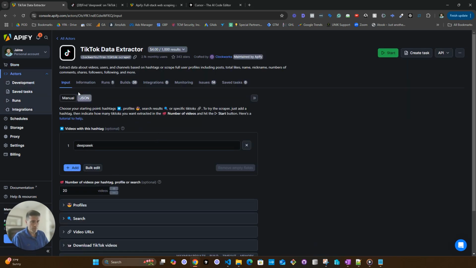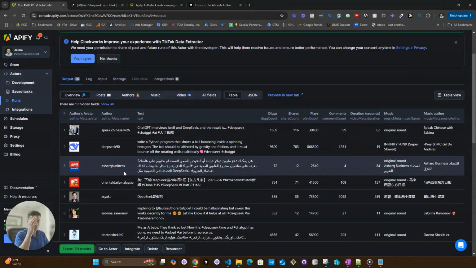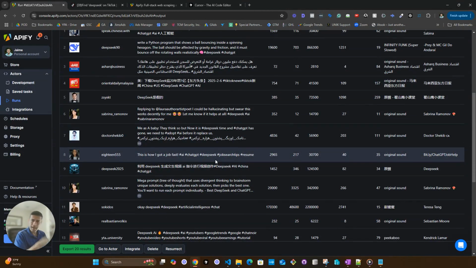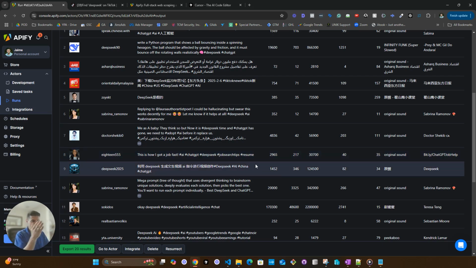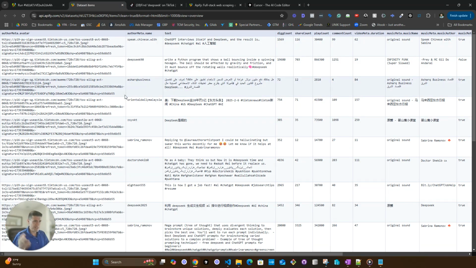So I click on it. I already ran it, so I have a run here. I'm just going to scrape the database on the hashtag with all the information. We just want to display that in a user interface, in a way that is easier for people to interpret all this data, right? If I click here to open it in another tab, this is how the data comes. It's very hard to understand or see videos. But if we can give you a UI where you can actually see the preview and the stats, it's probably easier to digest, and that's the goal.